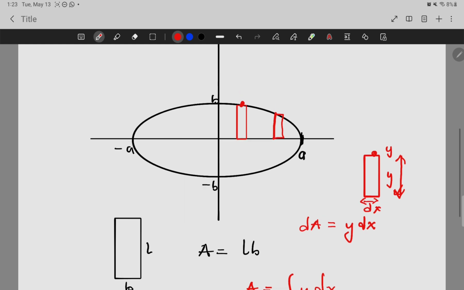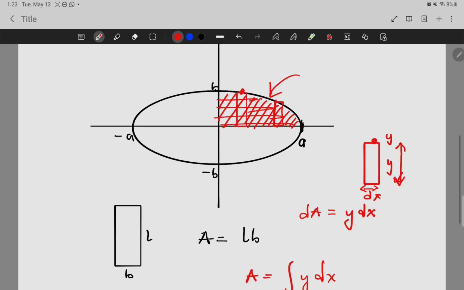So for this piece, we're going to first focus on this small section here, just a quarter of the whole lot, knowing that if we can get the area of the quarter, we just multiply to get the area of the whole lot. To get the area of the whole thing, just multiply the area you find here by 4. That will give you the area of the whole ellipse.